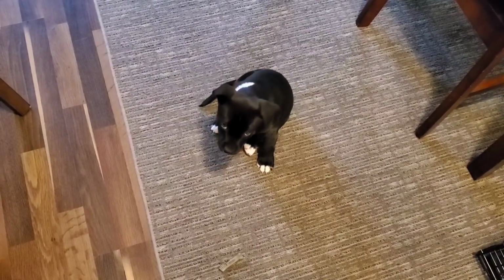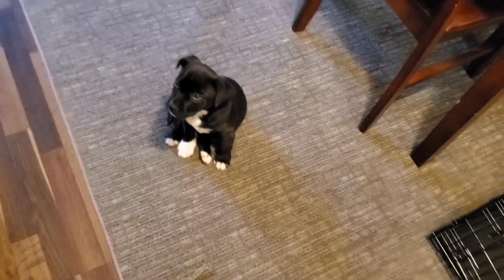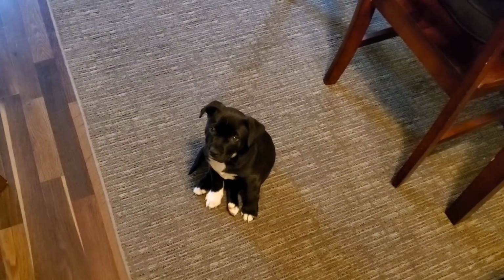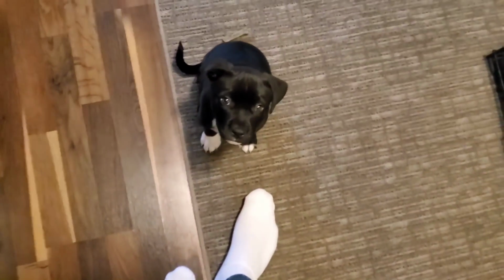All right, Athena, are we going to show them how you're a good puppy? All right, so basically what I'm trying to do with her is just teach her to sit. I mean, it's kind of hard to train young dogs at 8 weeks old, but it's okay to start young, just to get into their mind.